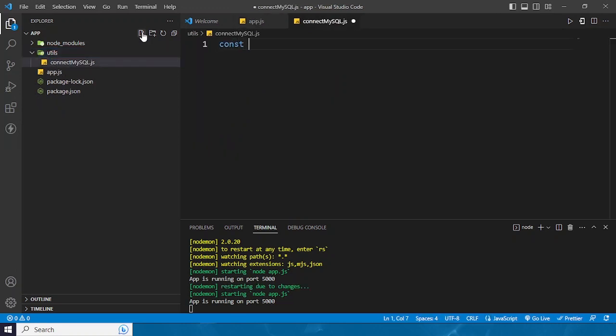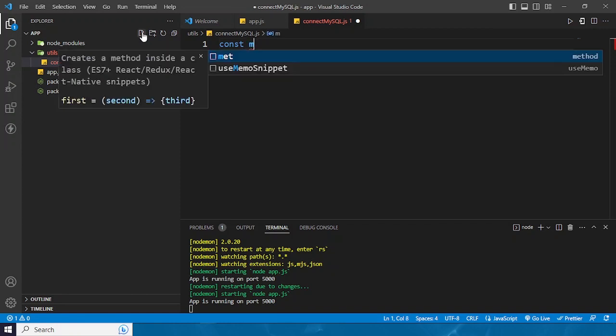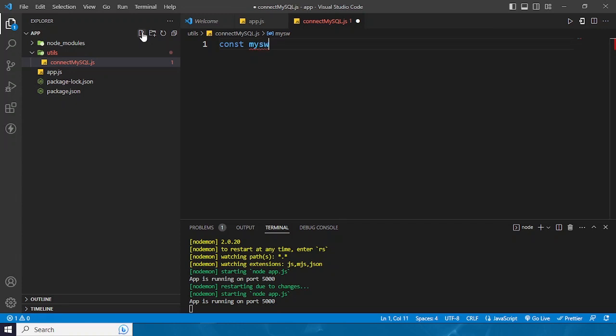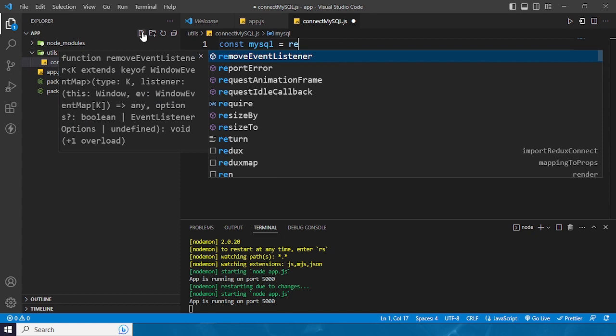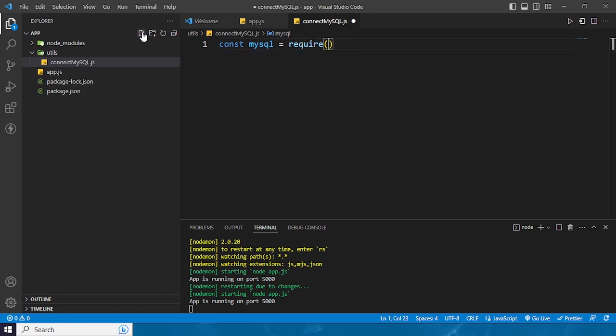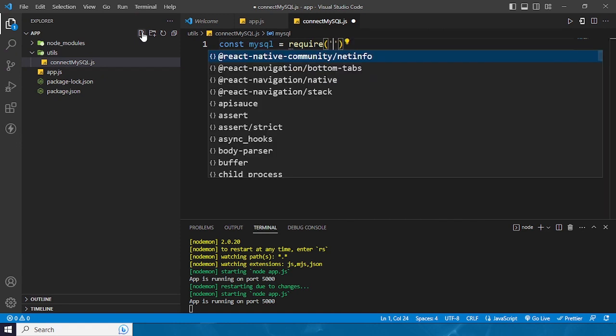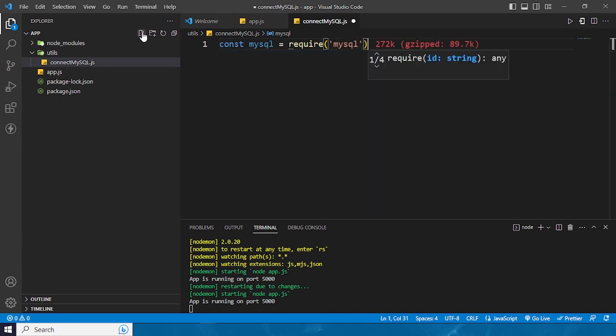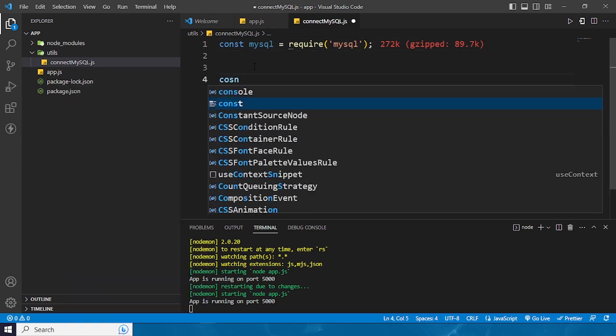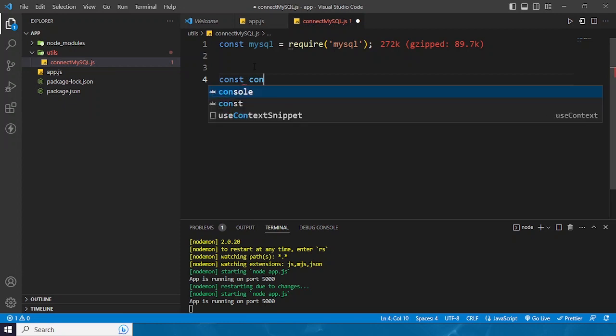Inside here we are going to import the package we installed earlier on. So MySQL, require MySQL here.